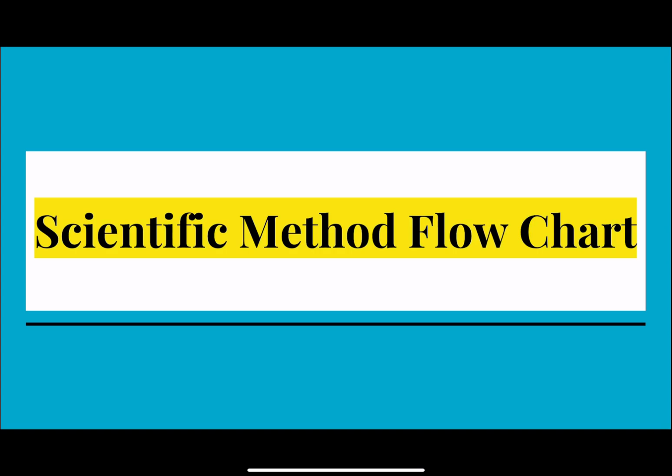So here is our scientific method flowchart. These are the steps that scientists, or even us, are going to be using in order to create our experiments and learn about certain things. The first one is observation. If we continue to use the iPhone scenario as our example, you come home, you see your charger, it's broken, it's chewed up. That is an observation. You're looking at something, you see something, you smell something, you feel something. That is an observation.